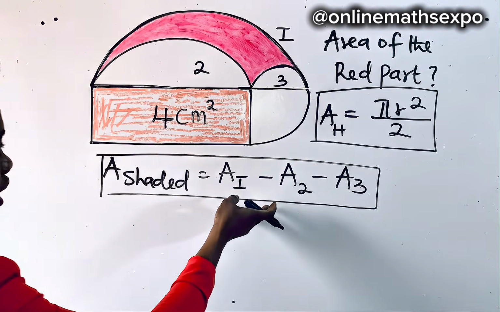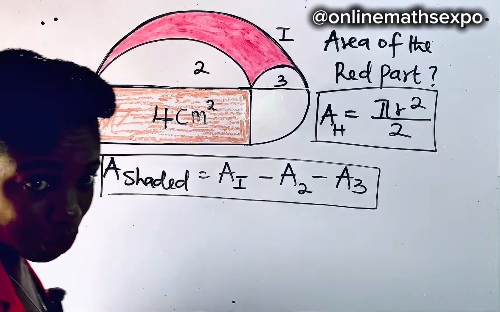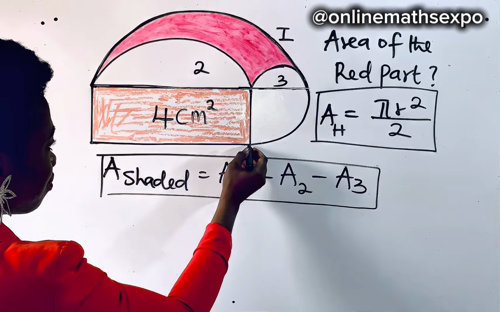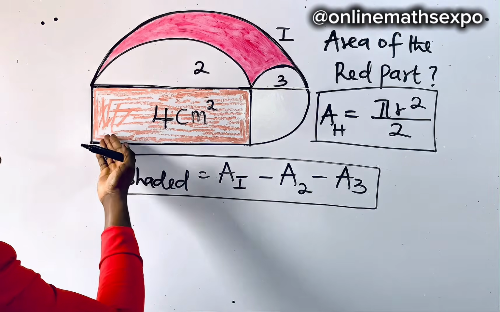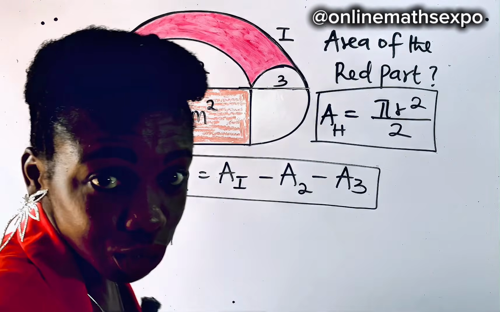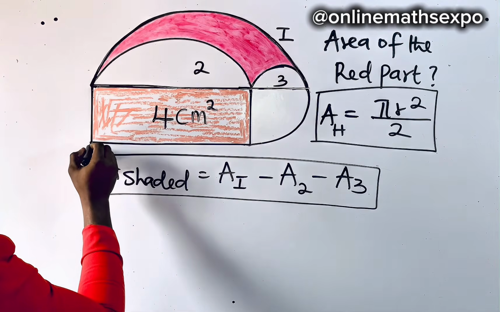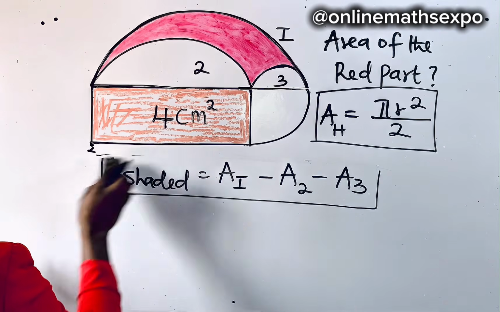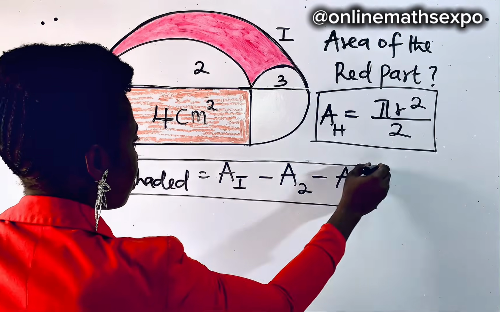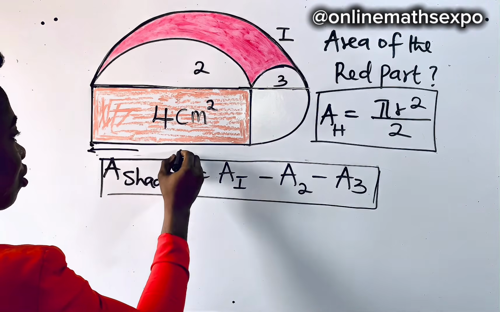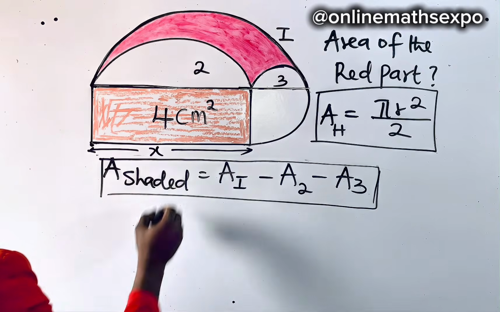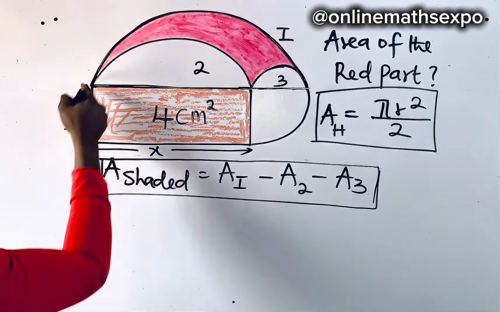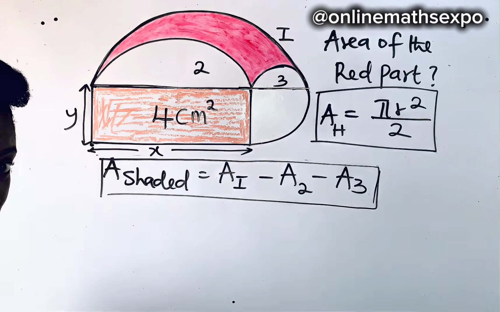Now, before we answer this, let's use this information to get what we want. Remember that for a rectangle, the area is always the length multiplied by the width. But looking at this, we don't know any of these sides. So how do you do that? Let's take that from here, from this length. So let's bring this down. From here down to this end, let's say that the length is x units, and the width is y units, just to help us to solve.